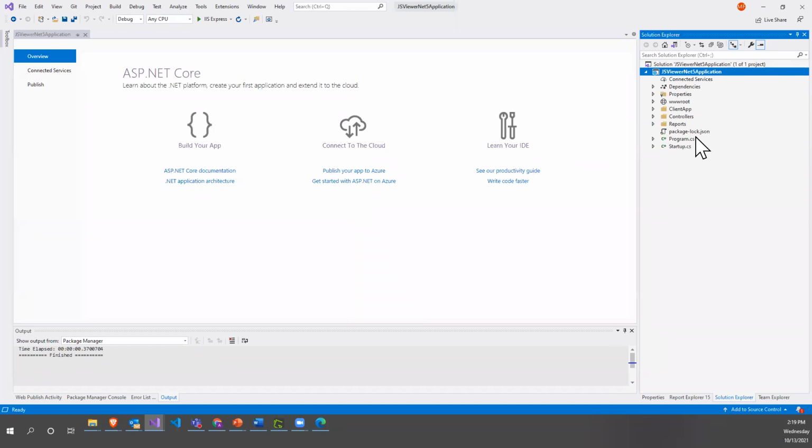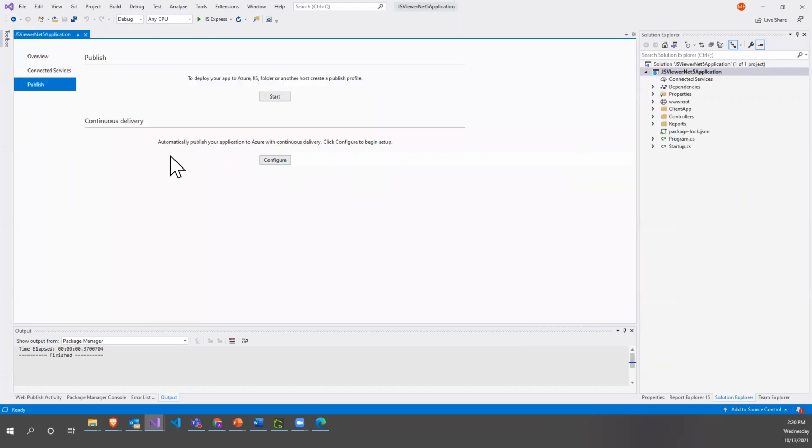It's just a basic application that renders some reports and displays them in a JS viewer. Now, to deploy this application, because it already has the packages included in it, all that you would need to do is right click the project and publish.